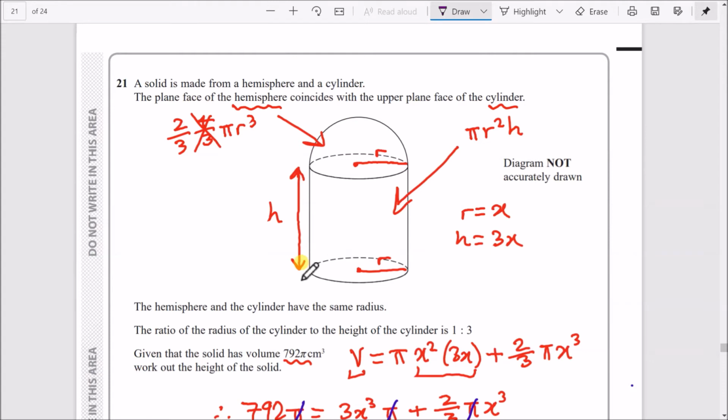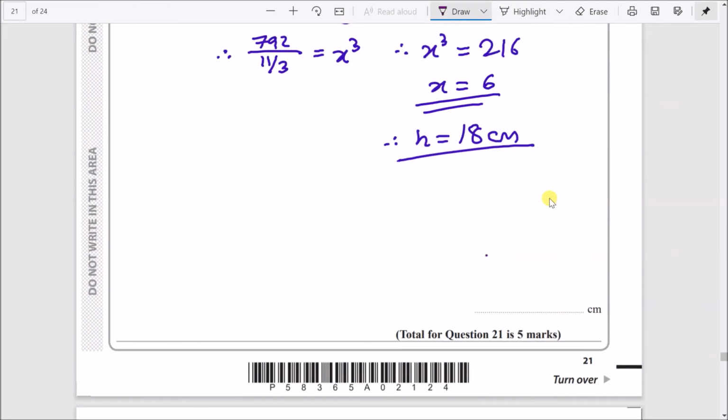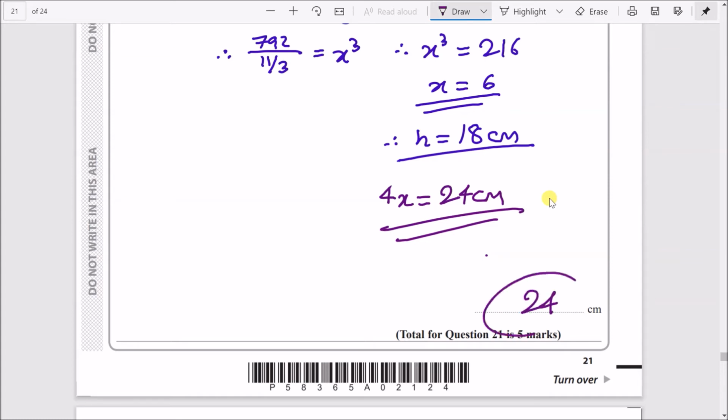One more thing. We know that this is the height. That means the radius, because we're dealing with a sphere, if this is the radius, then this is also the radius, because remember, it's the same all the way around. So this length was 3x and our height was x. So we're trying to work out 3x plus x, so we want 4x, the total height. That means the final result, 4x, is 18 plus 6, or 6 times 4, which is 24 centimeters. That's the real height. The result here should be 24.